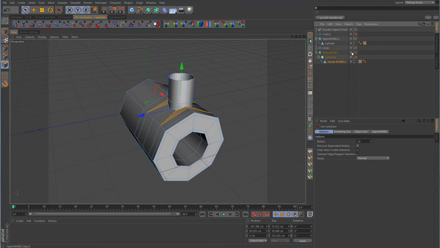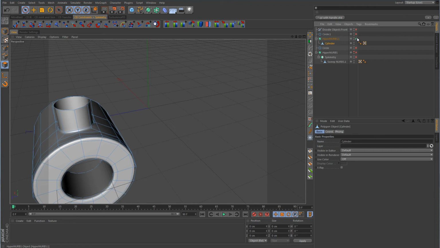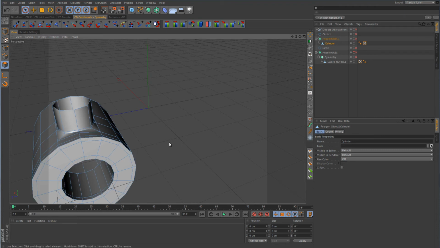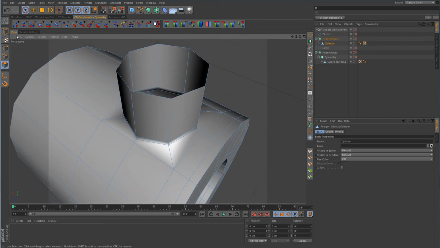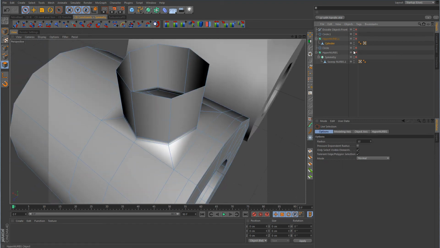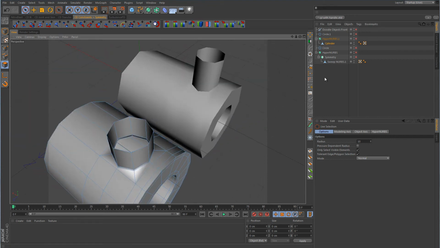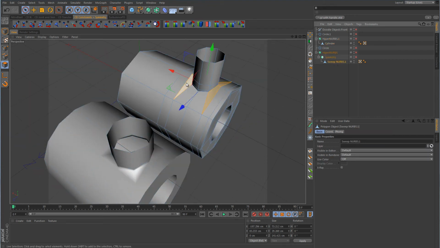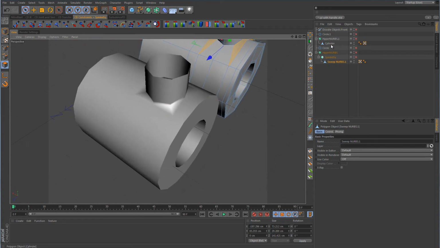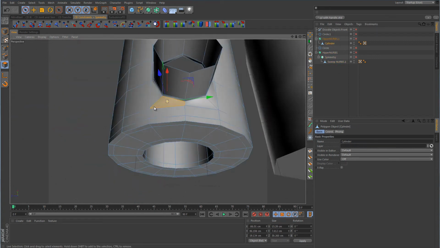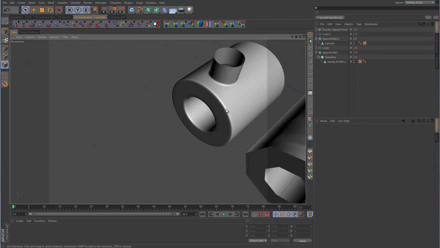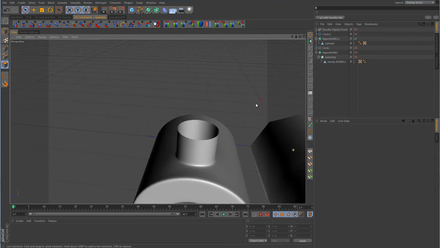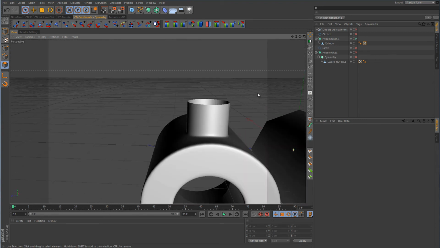So what I did was I made this second cylinder here, and I doubled up the segments to 16. Now take a look at the geometry up here at the top. Remember those 4 polygons that were over here on the original, the first cylinder here, the original one? See how they're elongated? But look at these over here on this one. These are not elongated. These look much cleaner and much nicer. And when we turn the Hypernurb on, no artifacts, no bulges. Everything looks really good.